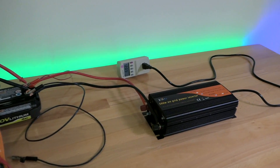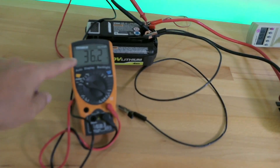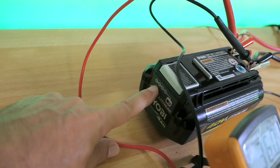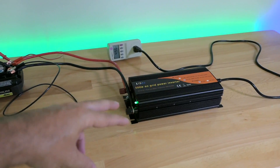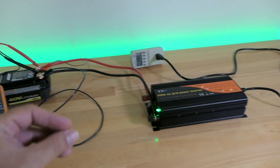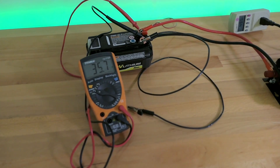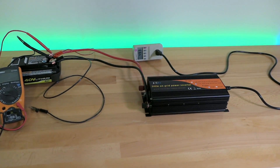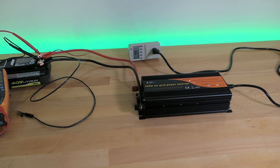I turned it back on and it's still pumping about 500 watts. Total run time has been about 10 minutes and the battery voltage has dropped quite drastically — it's drawing a lot of amperage. This inverter draws as much as it can; it doesn't have a limit. When you put solar panels on it that's great because it squeezes out everything it can. But with a battery it'll push as hard as possible — that's why it's pushing 500 watts. We get the idea of what this grid tie inverter does. Now we just have to figure out how to create enough DC voltage from the sun, or wind, to feed back into the grid.